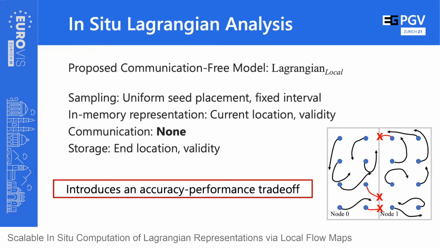While such an approach introduces an accuracy performance trade-off, there are a few reasons we believe it could be effective. First, prior Lagrangian analysis works have shown that you don't lose a lot of accuracy when reducing the number of particles that form the flow map. That indicates to us that if we start with a sufficiently high number of particles, we might still be able to encode the behavior of the vector field relatively well. Second, we believe if not too many particles are discarded, spatial coherence in the domain can help reconstruct the lost data without too much error.